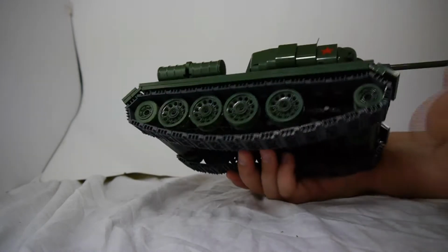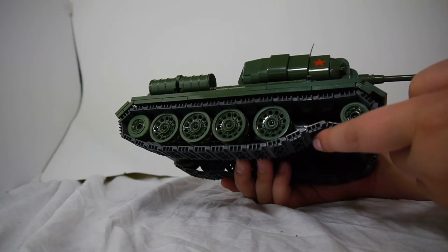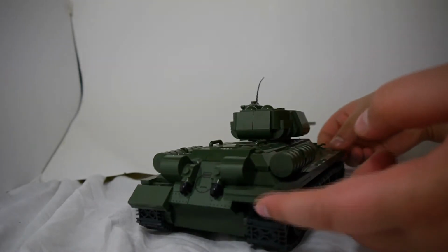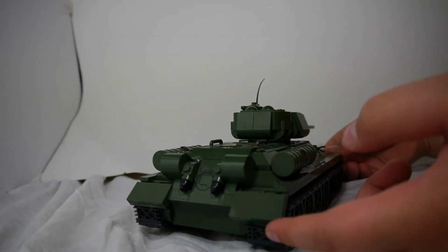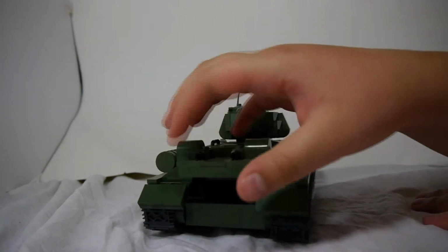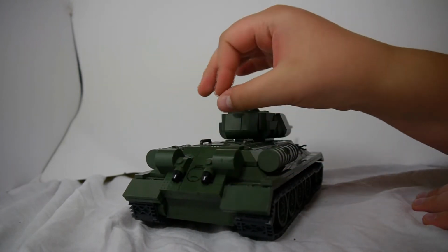Turn sideways here. I apologize for this wheel being missing, but I was roughing it up too much, and you don't rough up off-brand LEGOs, or else things like breaking wheels happen. Just a warning. You've got these fender things on the sides, which can bend up and down. And in the back, this thing can open here with the exhaust port things in the back, and a little printed hatch right there.